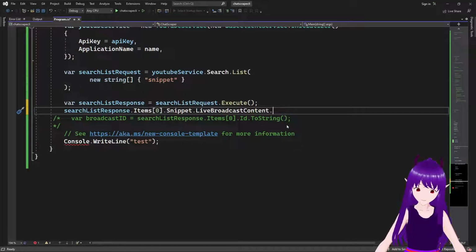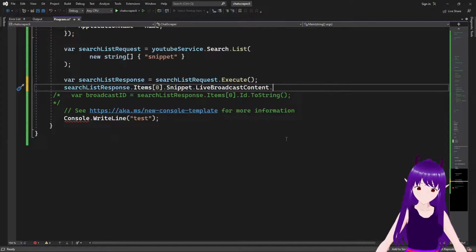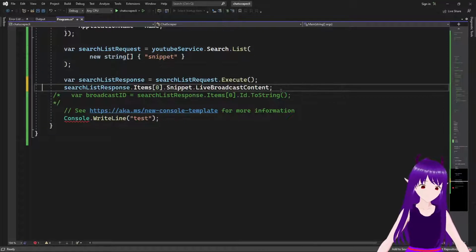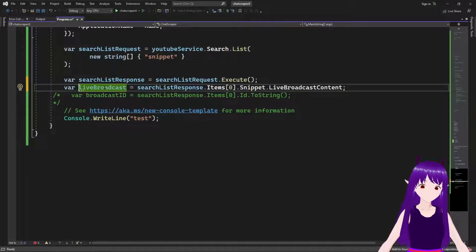So what's in here? What's in this live broadcast content structure? Now, broadcast.